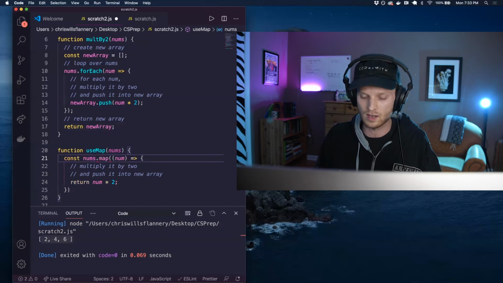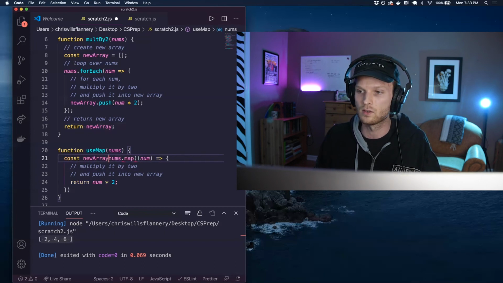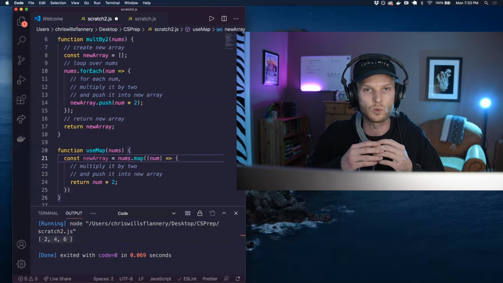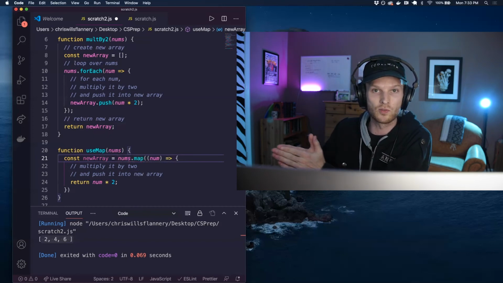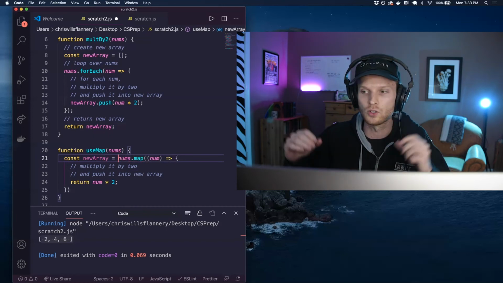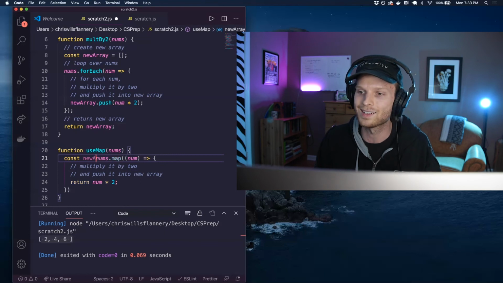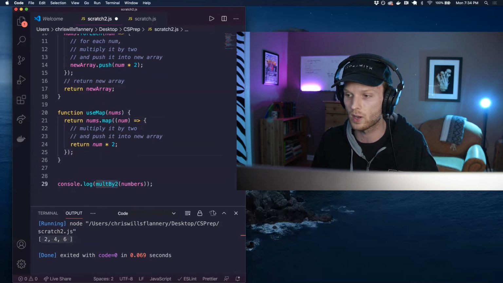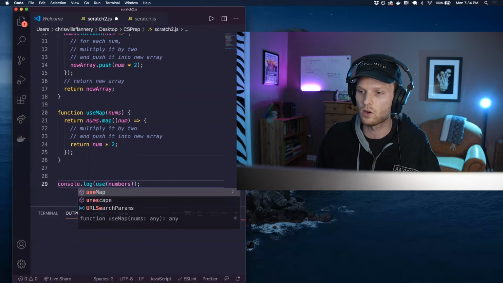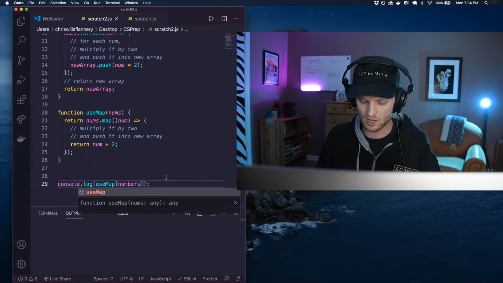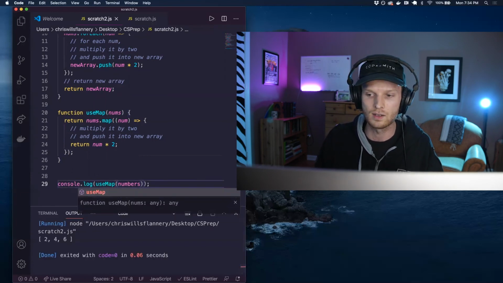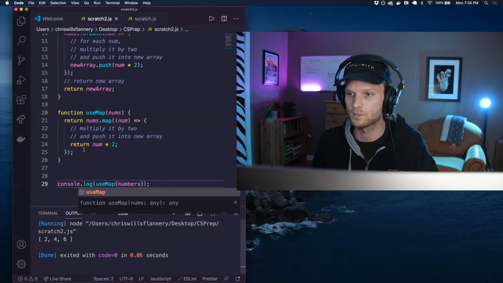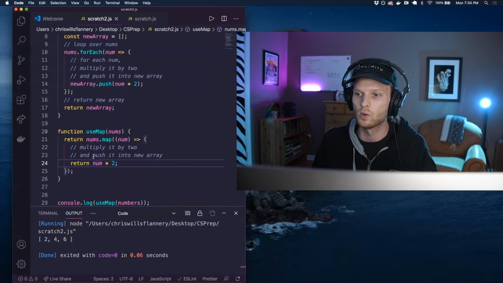And we can save that in a variable. So I could say newArray is equal to nums mapped over, and we did all this logic and it spits out the new array. Or I can simply return that whole new array, because at the end of the day, that's what I want my useMap function to do anyway. So now when I call useMap, I should see the same output. And in fact, I do. I see 246.